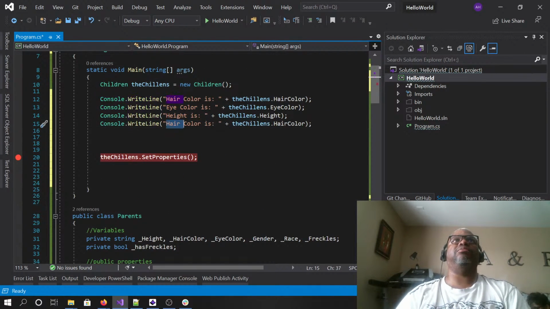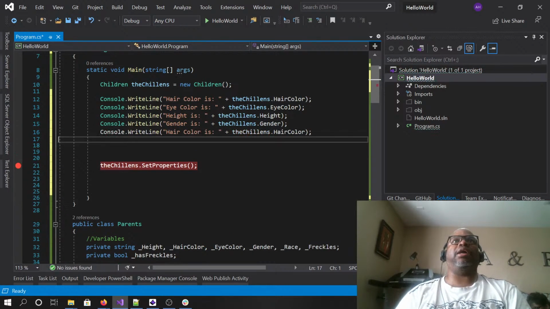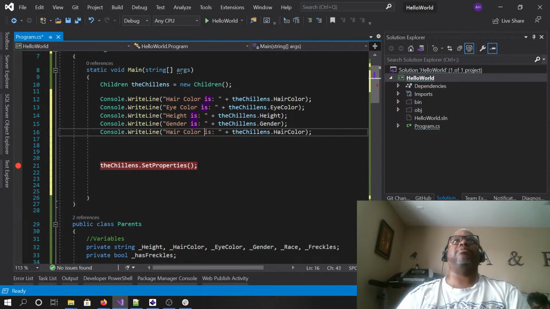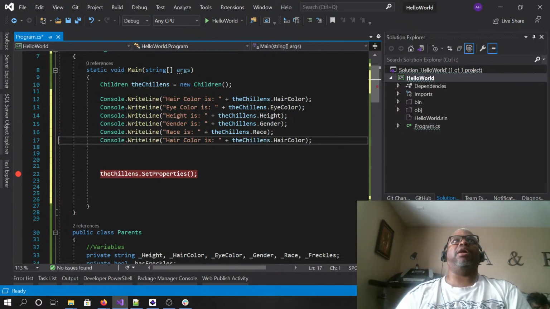gender, and race, and does this person have freckles?